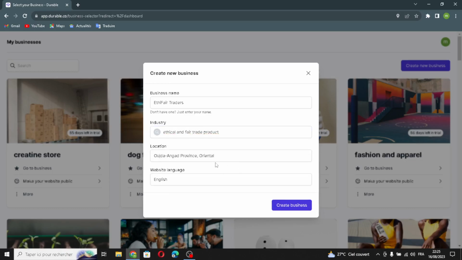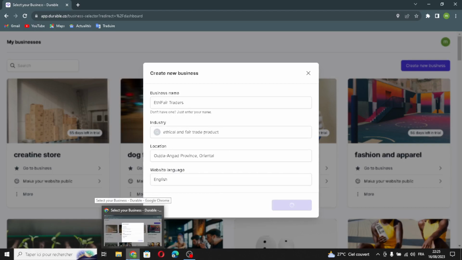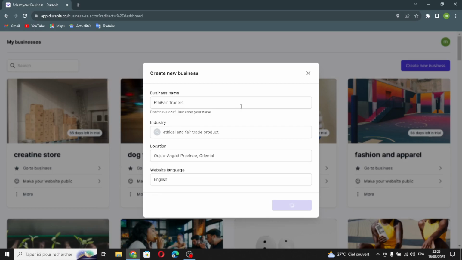Now enter your location and choose your website language and create business. So now wait a few seconds to generate this website.